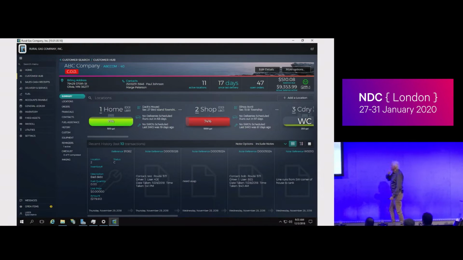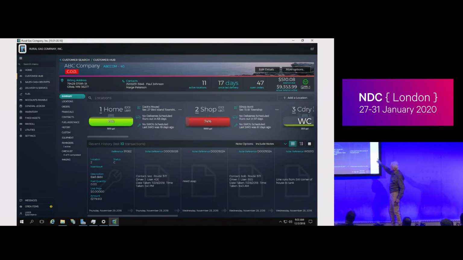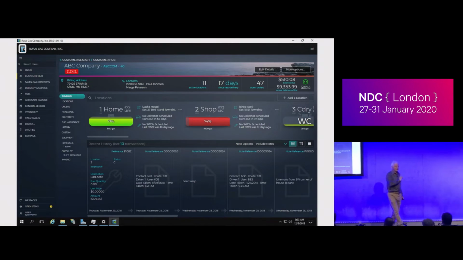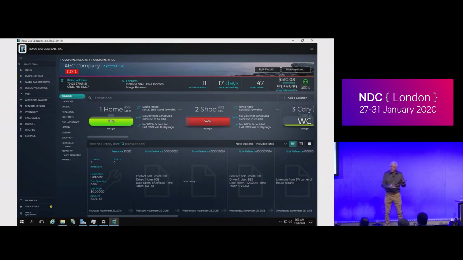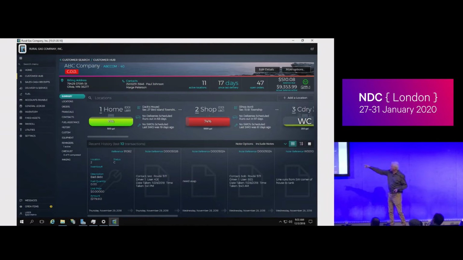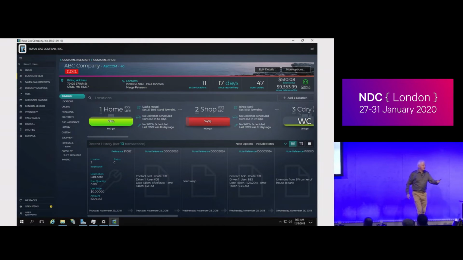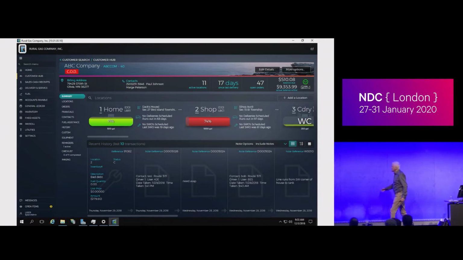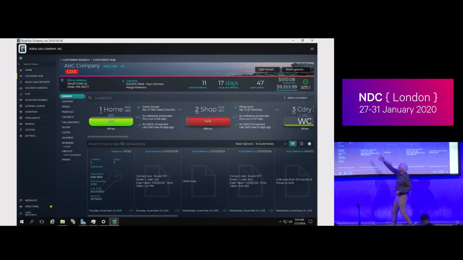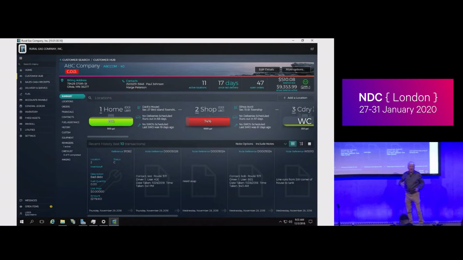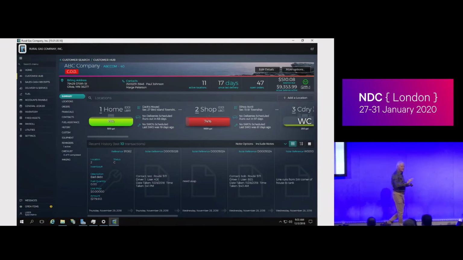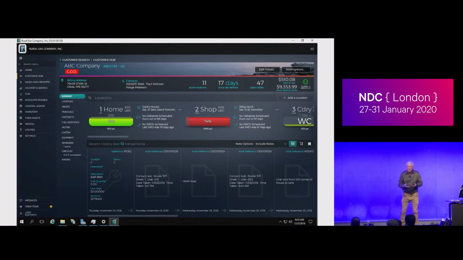Also notice some of the use of shape along the bottom down there. That's the most recent interactions with that customer. Now, an interaction with a customer might be several things. It might be a service call, it might be a delivery, it might be payment of a bill. Which one on the bottom do you suppose denotes a service call? The first one? How could you know that? I haven't trained you on this app. Because in the background is a wrench, and it's dim enough that it doesn't interfere with reading the text at all, but it is perceptible enough to guide the eye to the thing that somebody's looking for.